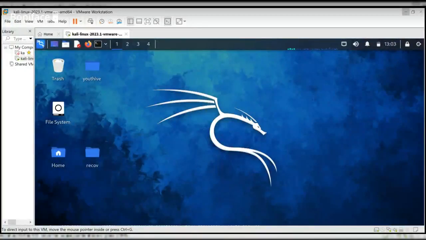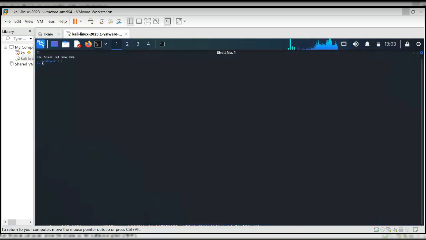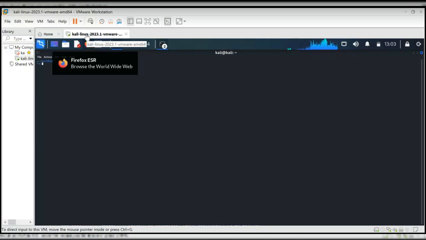Okay, so we are going to be using Dirbuster now. Let's go to our terminal. We open our terminal and we are going to load up Dirbuster. Dirbuster is actually used, like I said, for directory scanning. You can use it to discover files and also directories at the same time. We already know what directories are, and I am sure we also know what files are.